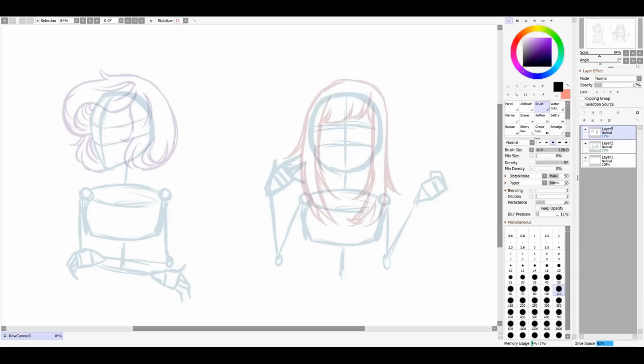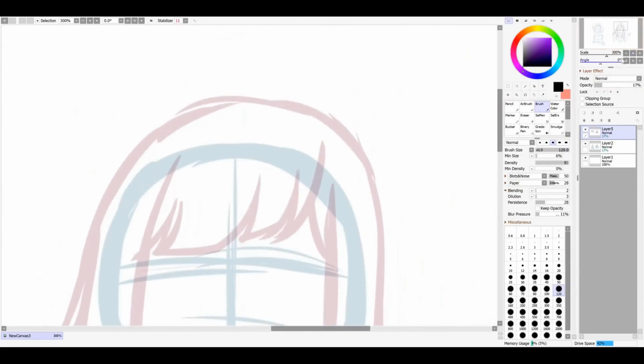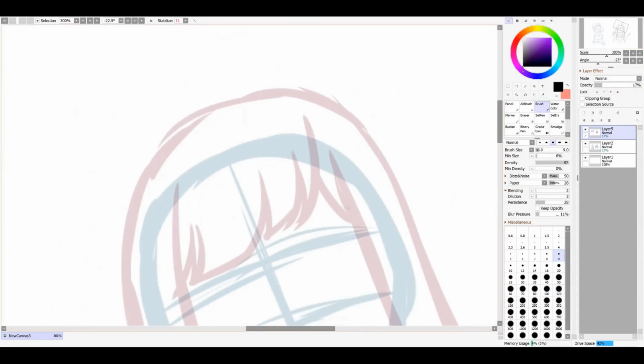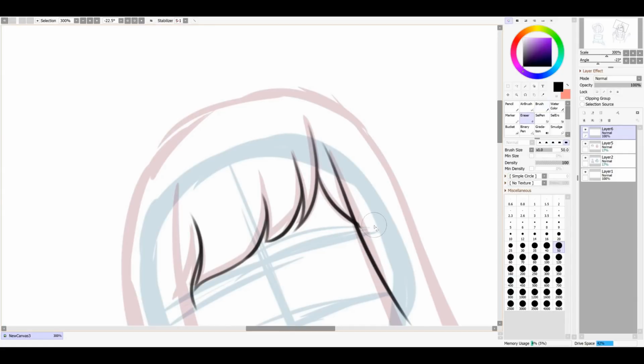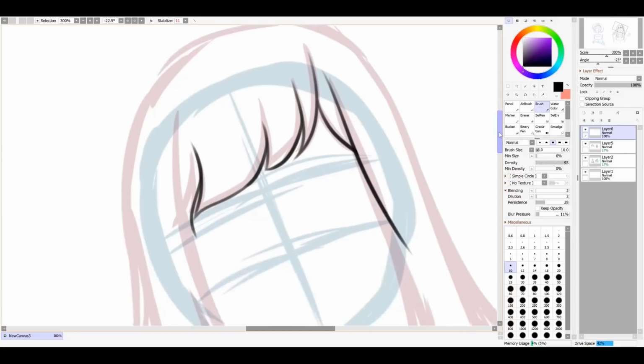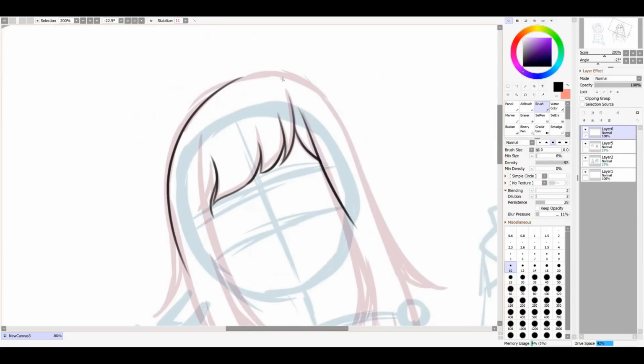And then this is where I start focusing on my actual lines. So this is where I start actually beginning the line art. So I'm basically just following the lines. And I think one of the biggest things is you don't have to be 100% exact. So if you notice, I'm going in, my lines are thinner than the sketch.